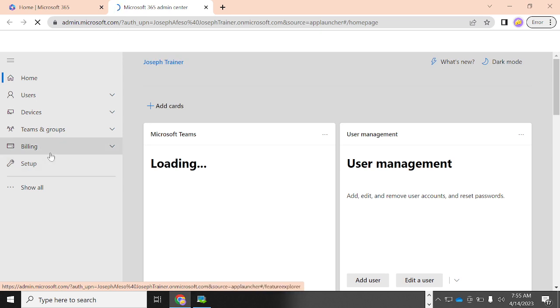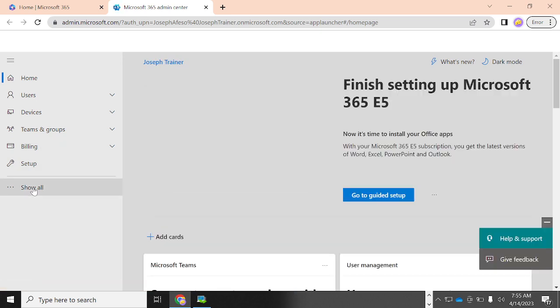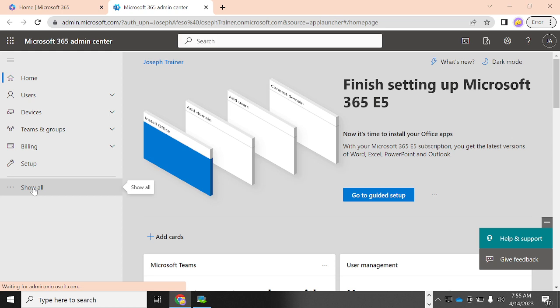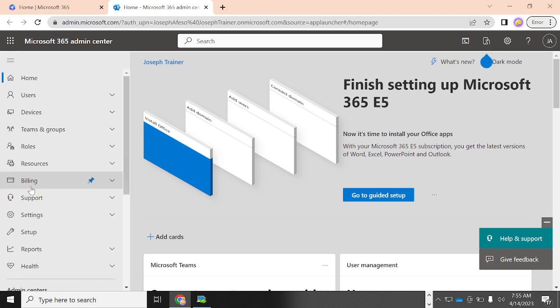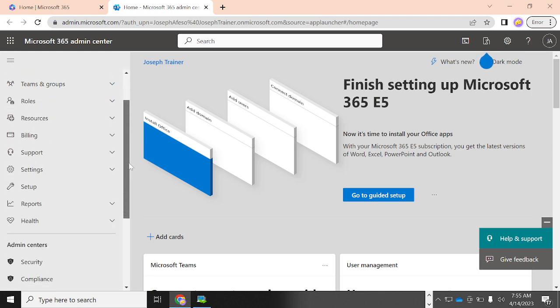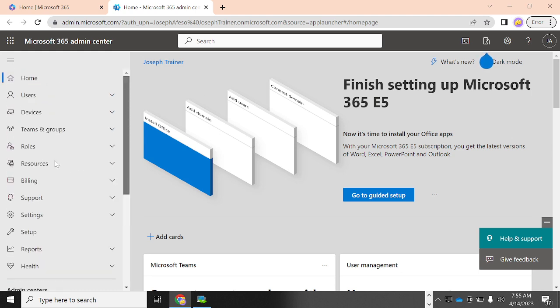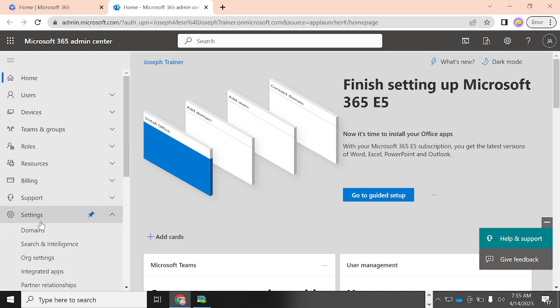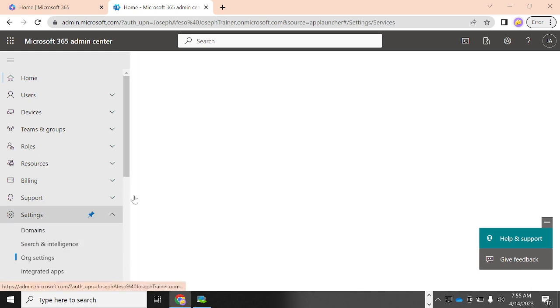If you remember in the last video, we were trying to get the M365 E5 trial, but we got stuck because we did not have a valid address input. So let me show you where to input the valid address. You click on show all, scroll down to settings, and then go to org settings.